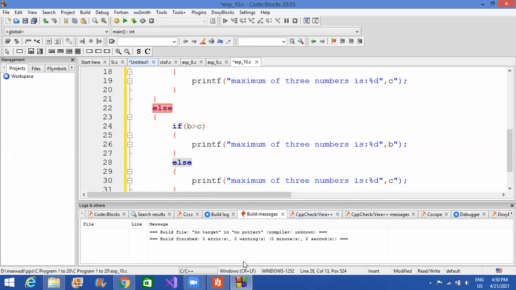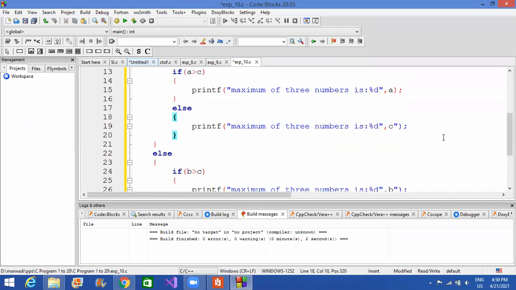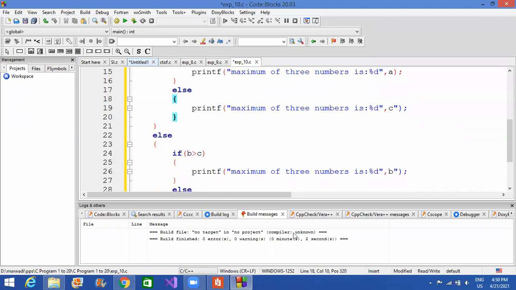So I hope you all are clear with the logic. And over here also we are checking that if A is greater than B, but A is not greater than C, then it will go to the else portion and print maximum of three numbers is C. I hope everyone is clear with the logic.